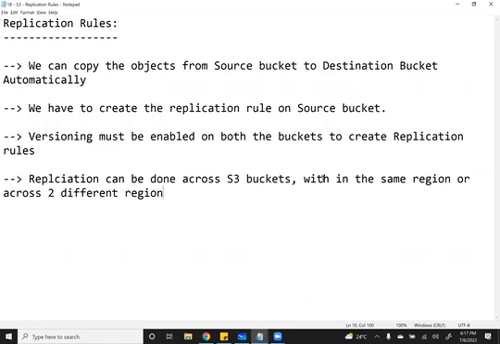So there are two different use cases for the replication rule. What are those two different use cases? One is for backup purposes, right? You can maintain all the data in a different bucket as a backup. What might be the other use case? Any guess?